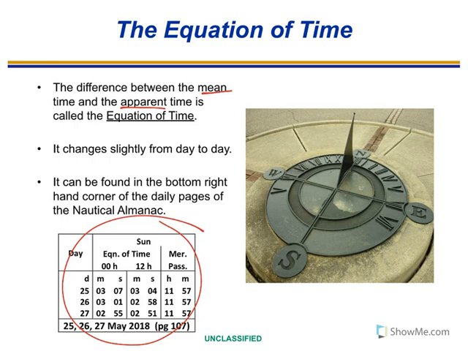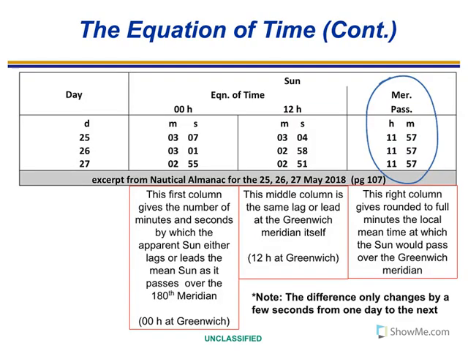You have your days over here. So this is the 25th, 26th, and 27th of May. So this is the 25th. And some information that it gives us is this column tells us what time meridian passage of the sun will occur. And these are all at Greenwich, so this is all LMT, local mean time. So this is at each central meridian as well as Greenwich, since the Greenwich meridian is a central meridian.